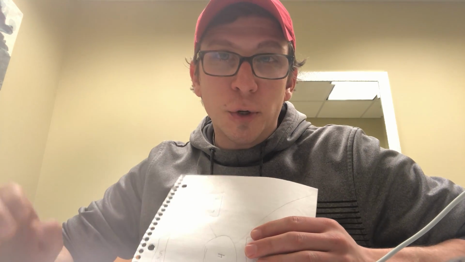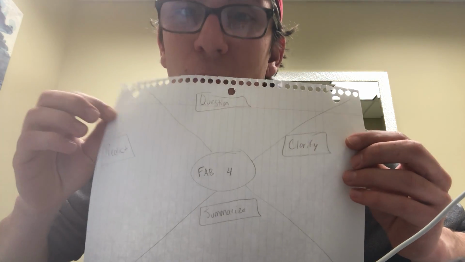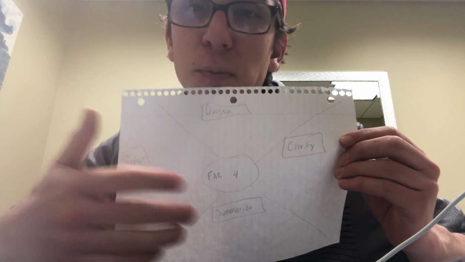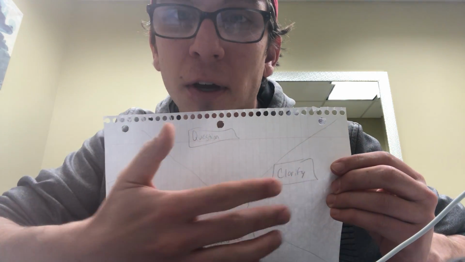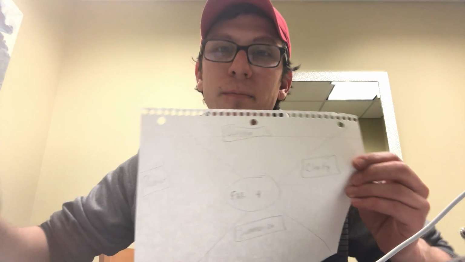And the assessments that could go with this are going to be filled out with a graphic organizer. They're going to fill out what each person talked about. I saw a few examples, but I just drew one out to show you what they mostly look like. One name for it was called the Fab Four. So I just put that in the middle with each section marked off as one of the roles of the reciprocal teaching. And everything that I found talked about doing it in groups of four.